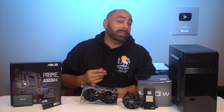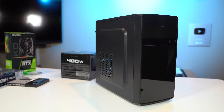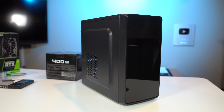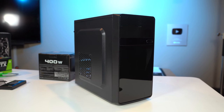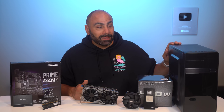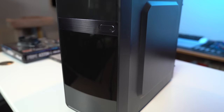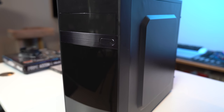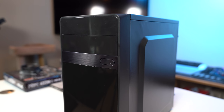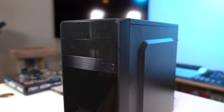We're going to be using a case from DIY PC — this is the MA01R. It is a micro ATX chassis with no side window. It's very light and flimsy feeling, the steel feels pretty thin. But for optical drive fans, there is an optical drive mount up front. It has both USB 2 and USB 3. I'm sure it'll do just fine for this build.